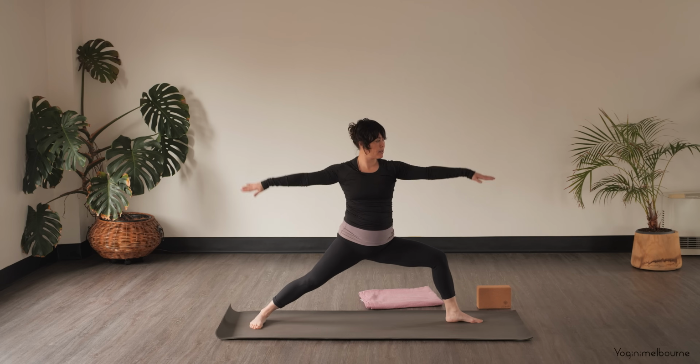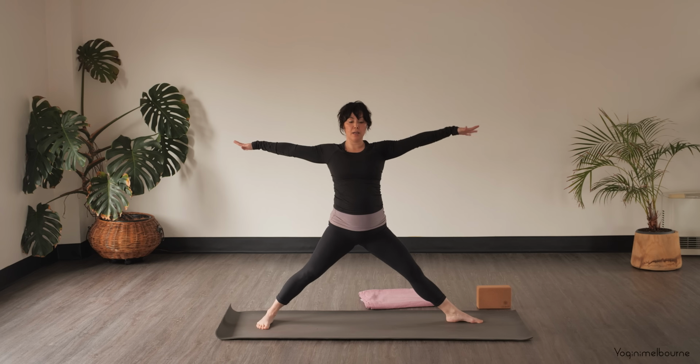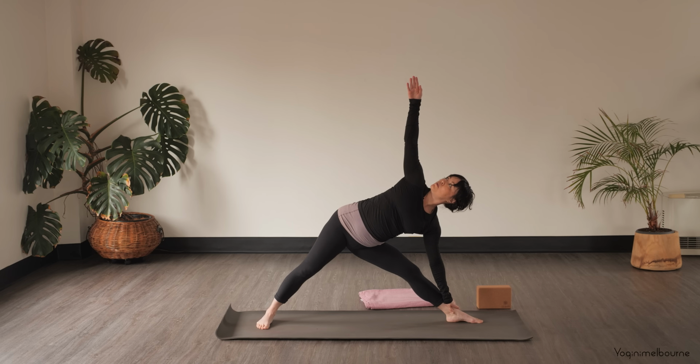Release those arms out. Straighten into the front leg. Take an inhale. Exhale to lengthen out over this front leg, or this left leg. Use your block if you would like to, or hand onto the ankle. Looking up towards the right thumb.